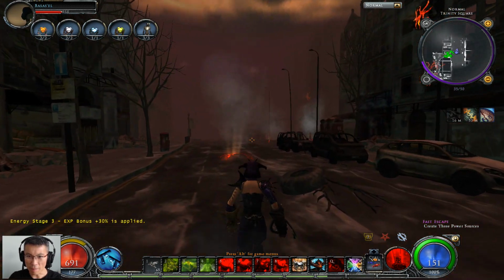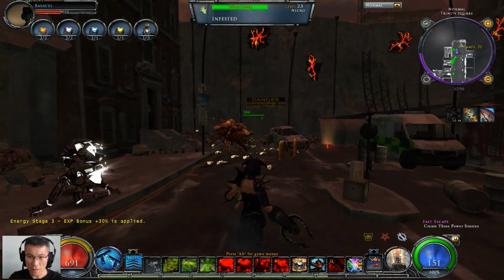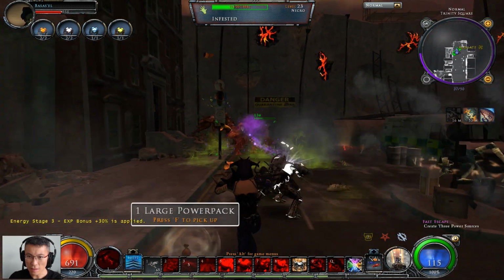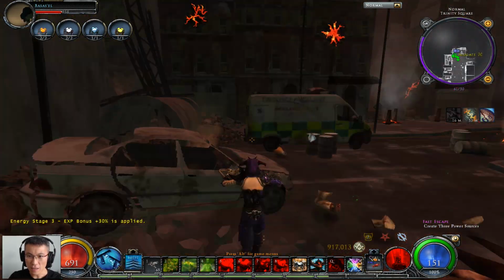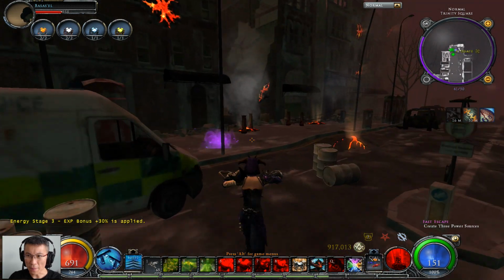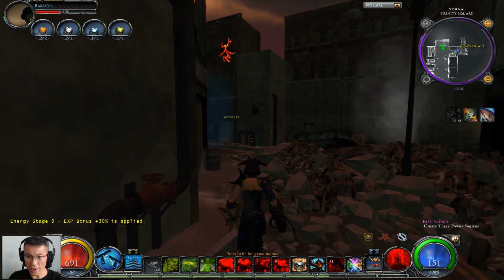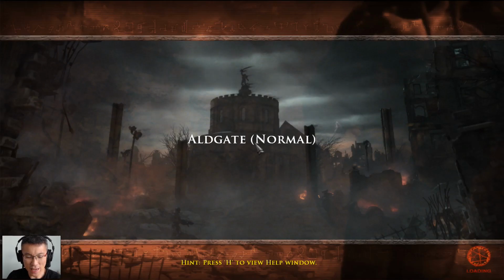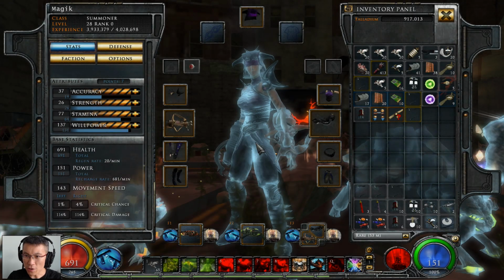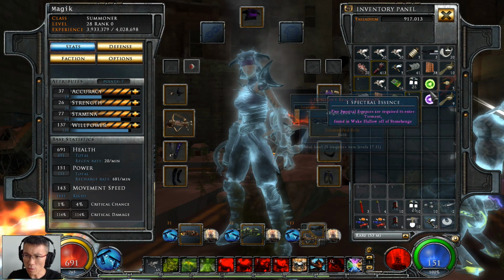Alright, yep, that's the one. Okay, so the Hellgate is there. So I'm just heading over to the Hellgate. Okay, so that is where I could farm material for my quest here. So well, I've got something.